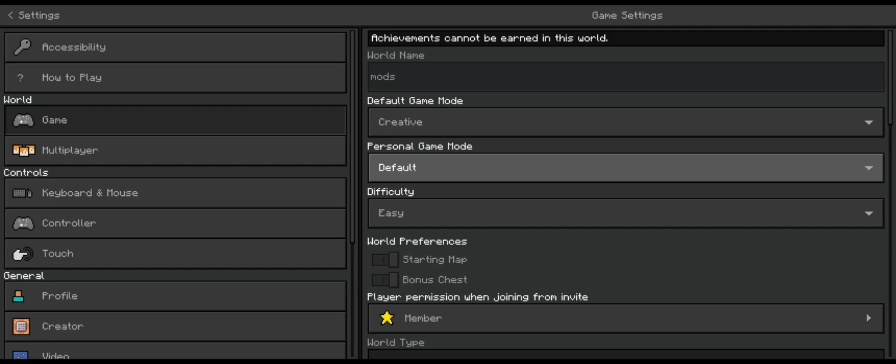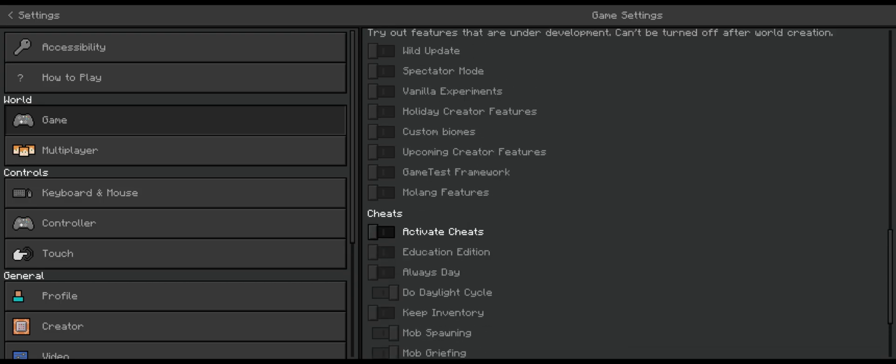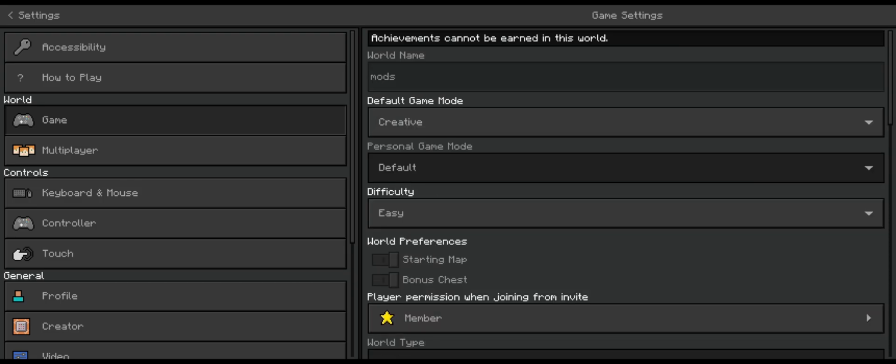Cheats are enabled, so that way the achievements are disabled now. So once again, this is really where you need to do this step. If you don't do this step, you have to do it later and it's more complicated. Just don't deal with it. Simply come in here, go to where it says allow cheats, disable it. Do it for yourself. Make it easy on yourself.